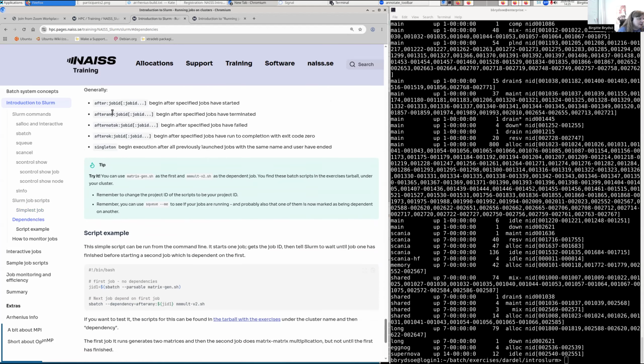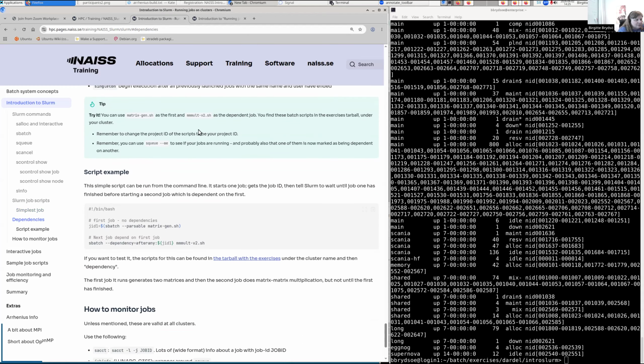And as you can see here, there are many different commands. The most usual one is probably this one, that if a previous job finished with a success, 0 exit code, then you run the next one. But it's also possible to have, maybe it should rerun something if a job has failed, or something else indeed.